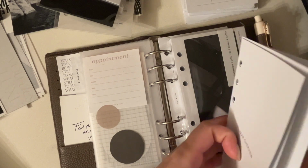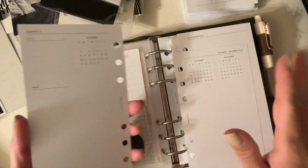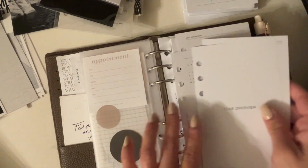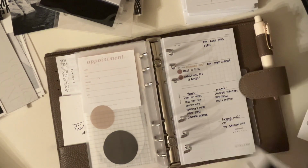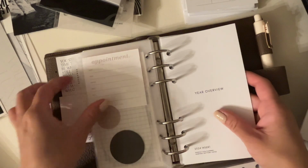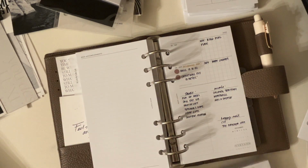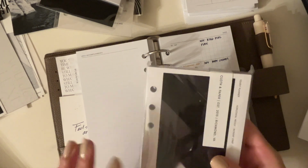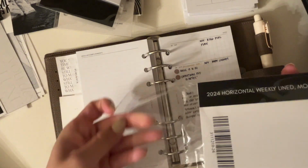Again, I use my overview to write events that are happening in the future. If it's January and we have an appointment in July, I'll put it in July, so that when I do my monthly, it's all in one place. So, just going to put this right here, right on the schedule. Obviously, I have to put dashboards in and stuff like that. And then I'm going to do my monthly. I know the weeklies and the dailies have a monthly. I'm just going to do the weekly for now.